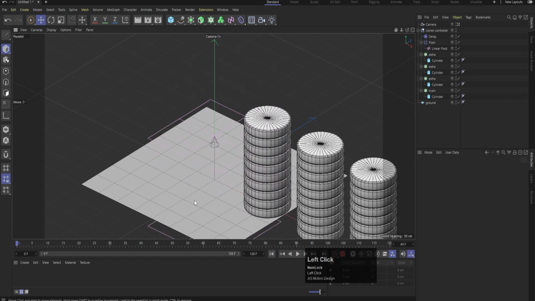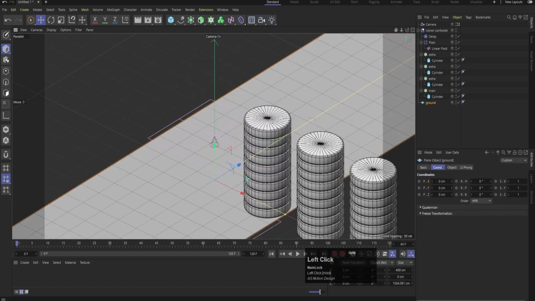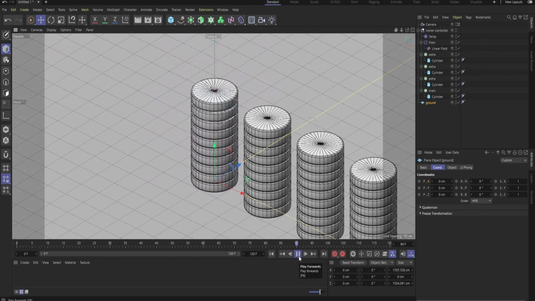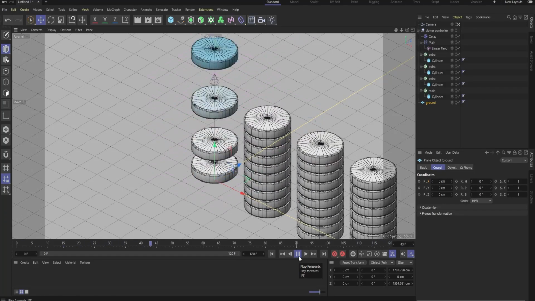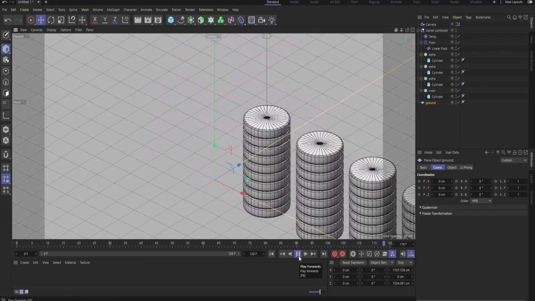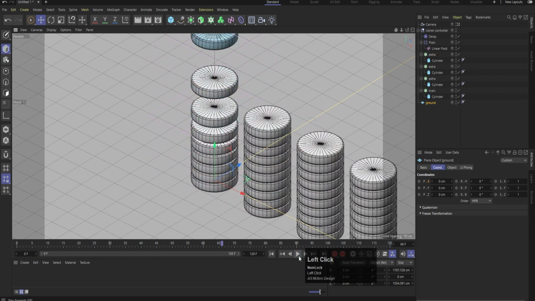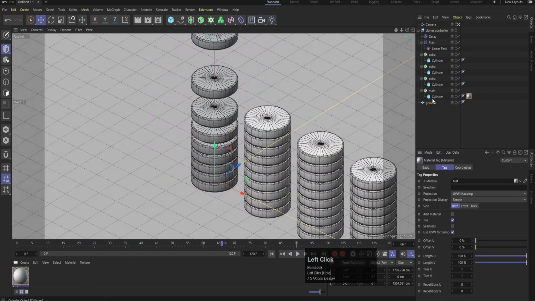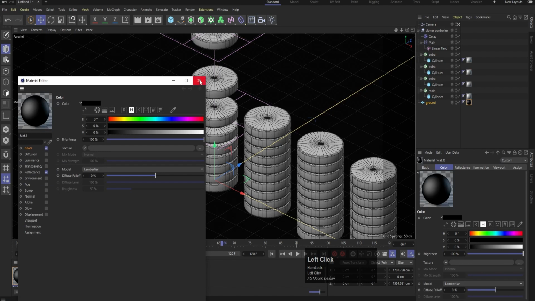So then I'm going to select this plane. Let's increase the size from here. Similarly, increase the size from here like that. So we will get this kind of stuff. Similarly, we will get this kind of stuff like that. So now after that, simply create one material and apply to this cylinders. If you want, then you can choose different materials as well. Okay, I'm going to stick up with this, and for the ground I'm going to choose complete black color.